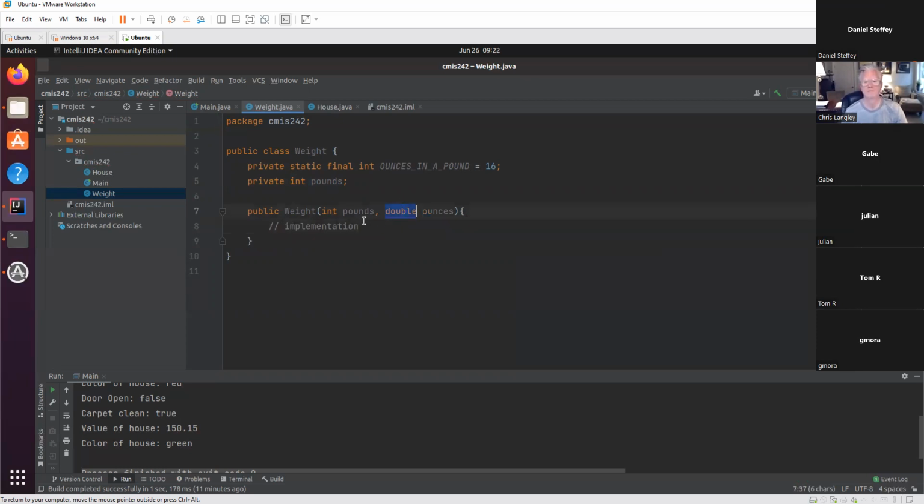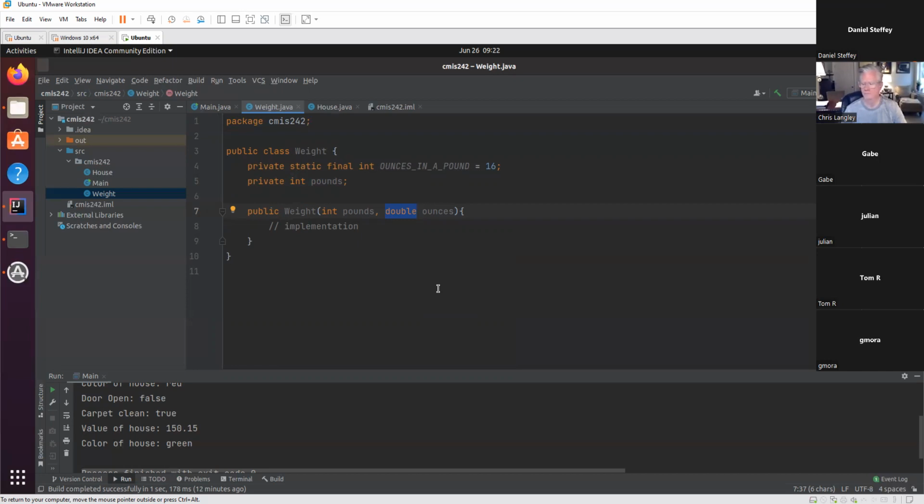When we see integer, that means it's an integer. Double is like a float. It's a decimal number, but it can be a lot more precise. So you can almost use a float and a double interchangeably, but just know that a double is a lot more precise than a float.